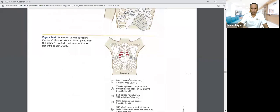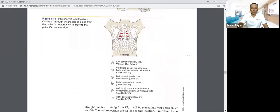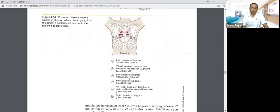And so on. So again, these are rare. You don't really perform these very often, but they can be done. Say, for example, the person, I don't know, for some reason they have surgery on their chest. They can also order a posterior EKG, and you would follow this setup right here on figure 4.14.